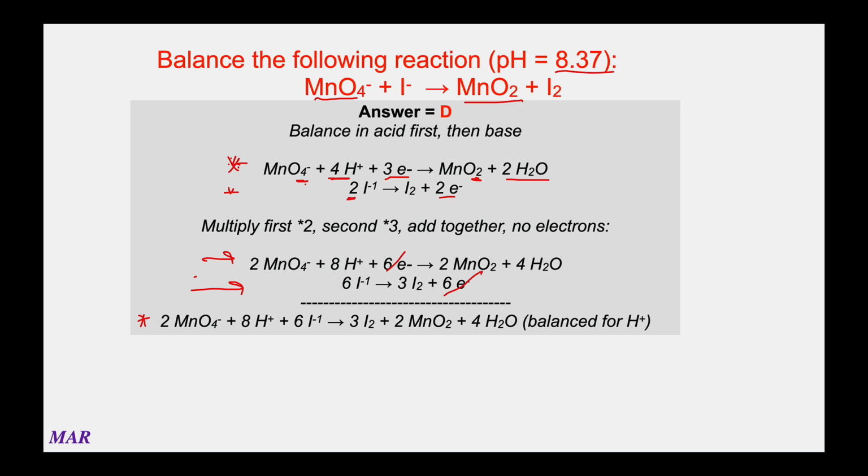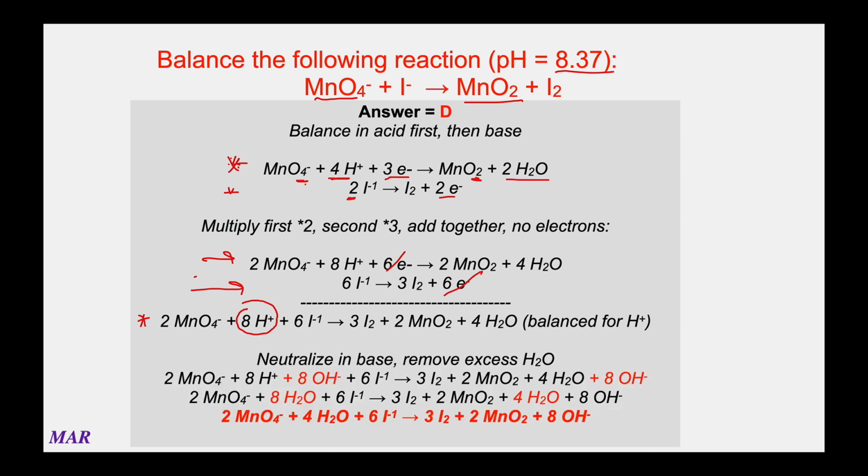So what I would do here is add 8 hydroxides to both sides in order to get rid of the 8 H+. Now H+ plus OH- makes water. So that would make 8 waters on the reactant side, and on the product side, I would still have my 8 hydroxides. If you add something to one side, you have to add it to the other side. Works in math and it works in chemistry too. At the end, you have to make sure that the waters on both sides cancel out, because chemists love to keep things as simple as possible.